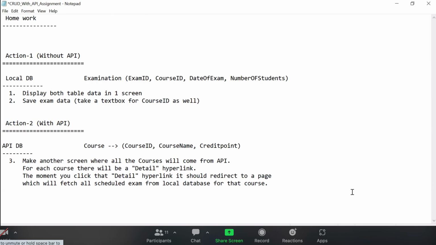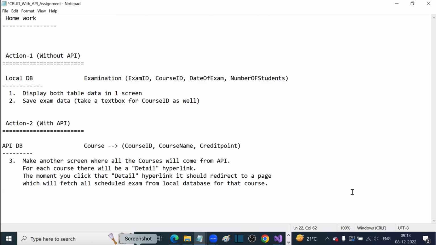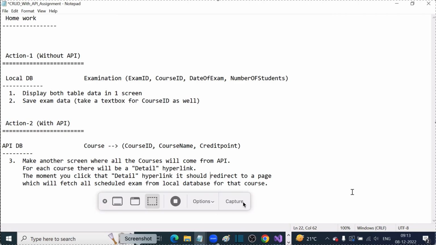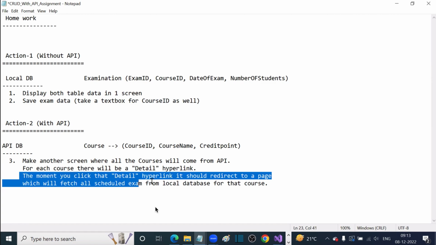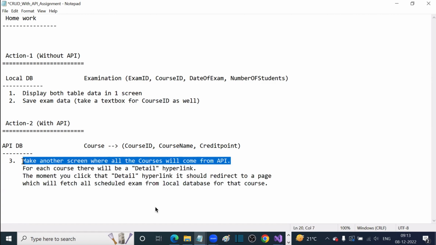Okay. So the moment you click that detail hyperlink, it should redirect to a page which will fetch all scheduled exam from the local database for that course. Okay, so this is for local database, second action. But this first action to display all the courses, it will be API call.